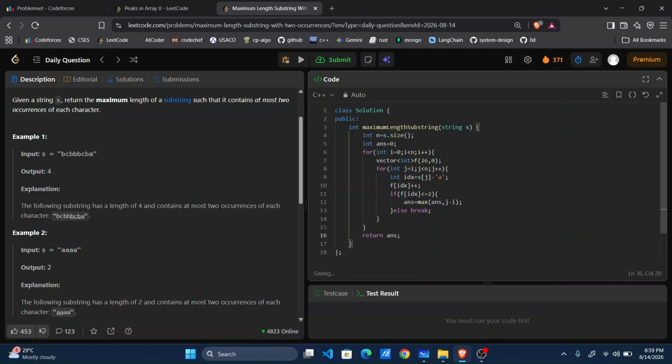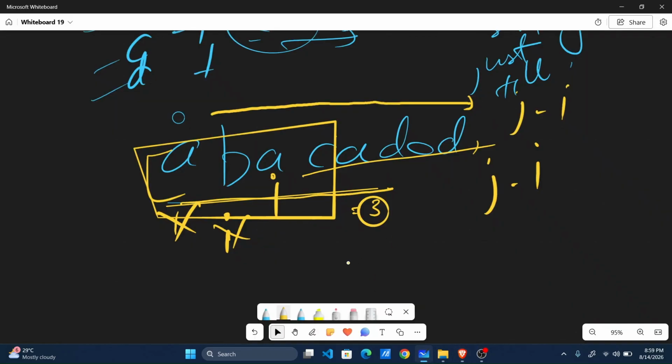So what we are doing is starting at every index, then making a temporary frequency array to store the frequencies. It is of size 26.